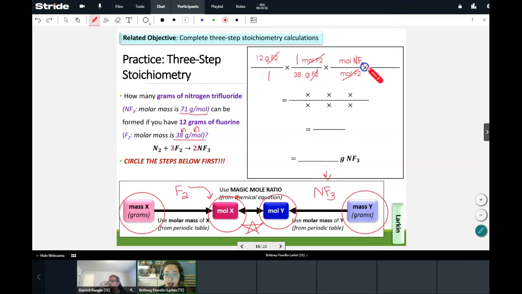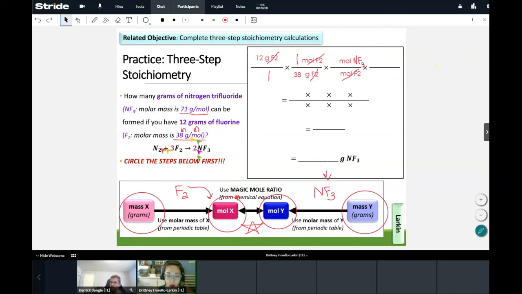Excellent. All right. Now, go ahead and point for me on the board. What will I use to go moles to moles? Should I use the molar mass or should I use the chemical equation? Which thing has both the moles of NF3 and the moles of F2? It needs moles of two different chemicals. So should I use the molar mass of NF3 or the equation? Excellent. Seeing some people. We already used molar mass of F2, so we shouldn't be pointing at that.